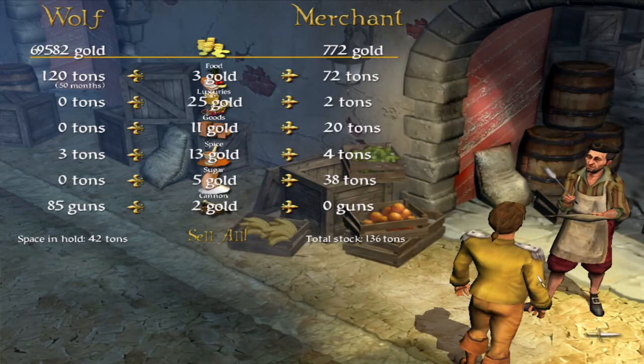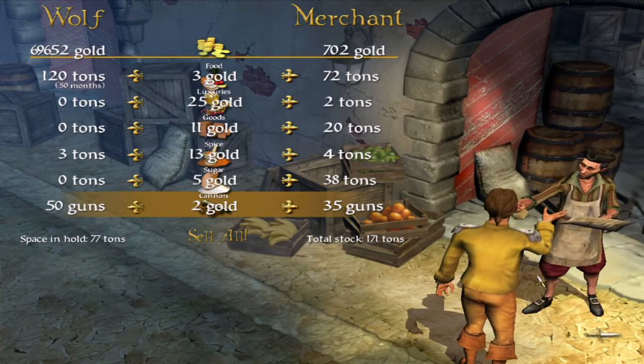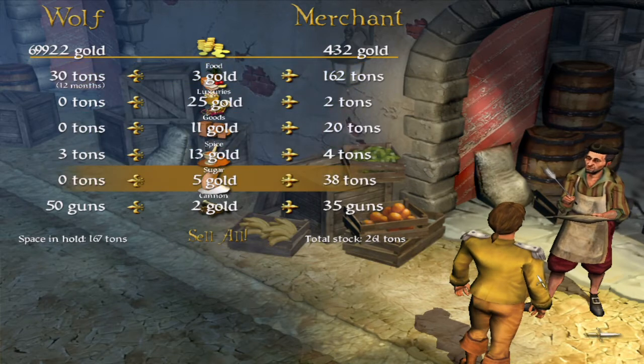Well, now we've got a Spanish rank as well. Oh, he's willing to trade. Have some cannons, will you? Probably need 50 now because of the large frigate. You can probably get rid of some of all this food. 12 months should be plenty. Anything else? Spice? Fine.